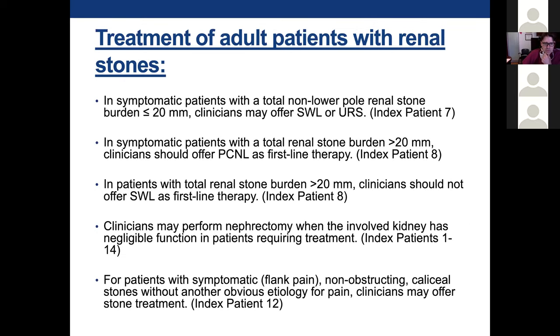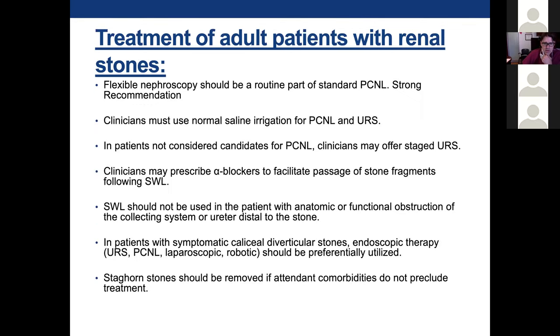We already went over this with the graphic there. When you do a PCNL, always make sure you have the flexible nephroscope, because you want to look at every different calyx while you're there. If you find a 1 centimeter stone, you can get it out. Oftentimes stones, when you're doing nephroscopy with the rigid scope, can get blown into different parts of the calyx. So always use a flexible scope at the end of the case to make sure you can look in all parts of the kidney.